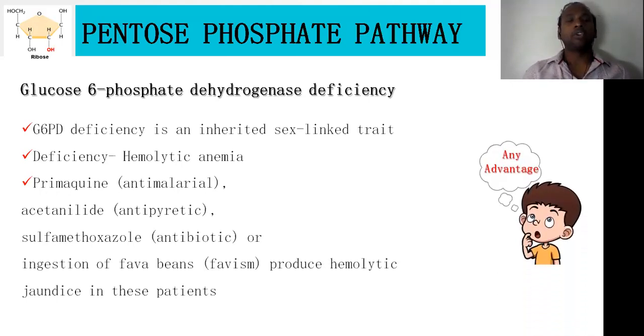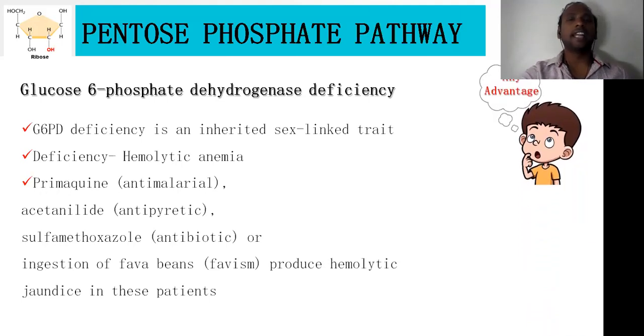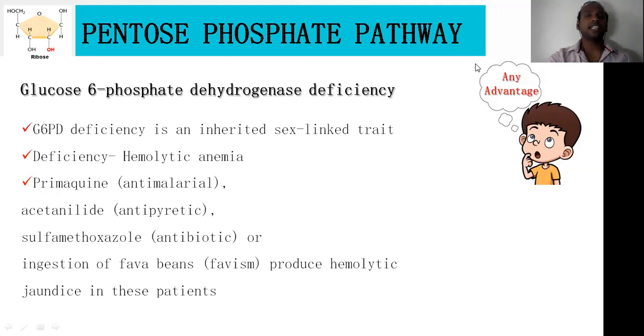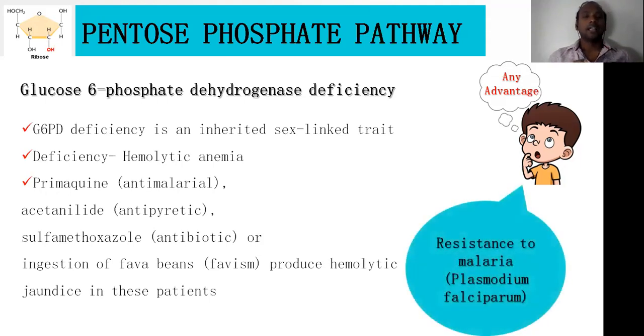Have you ever thought about this? Is there any advantage? If you see this as a deficiency, a deficiency should always have clinical symptoms, right? But does this deficiency have any kind of advantage? You should remember there are a few advantages related to these deficiencies, and this is the appropriate time to discuss it. The advantage of this deficiency is that these patients are resistant to malaria.